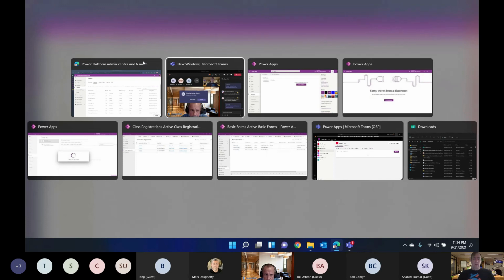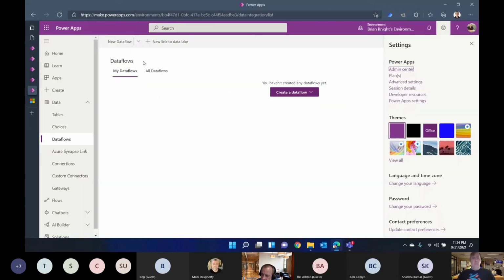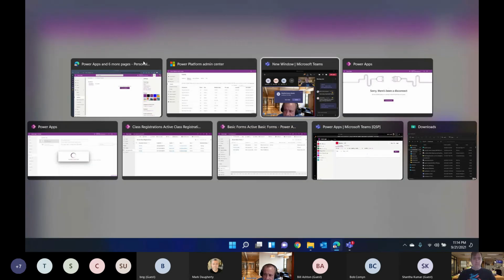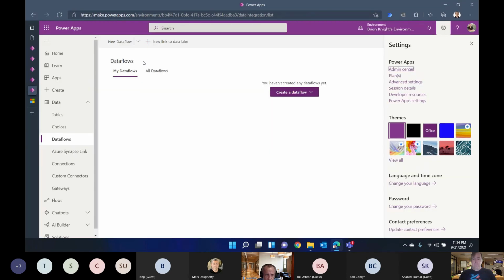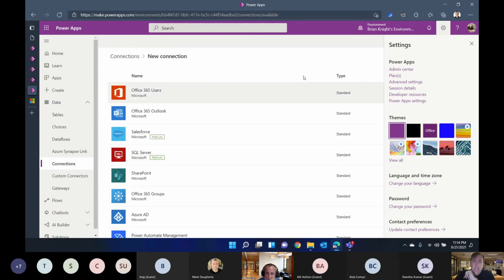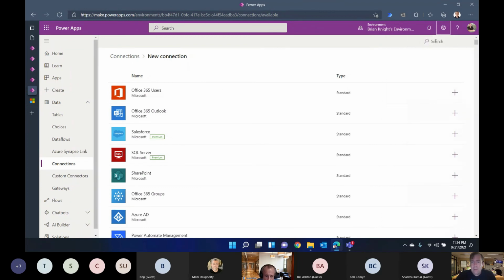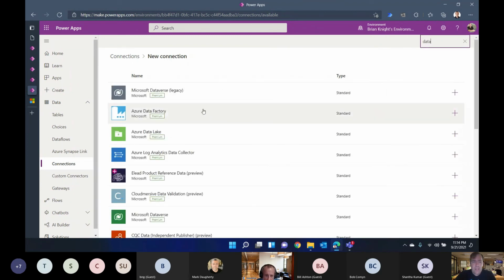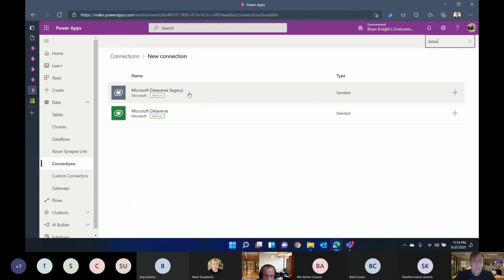Okay, so Brian, Cindy is asking, is there a charge for the Canvas app to leverage Dataverse? Yeah, a great question. You'll notice that when I go to connections and go to new connection, if I were to search for Dataverse, let me get rid of that in my search box right here. This will answer your question. You'll notice the Dataverse connection is actually a premium connector. So there is a charge there for that.